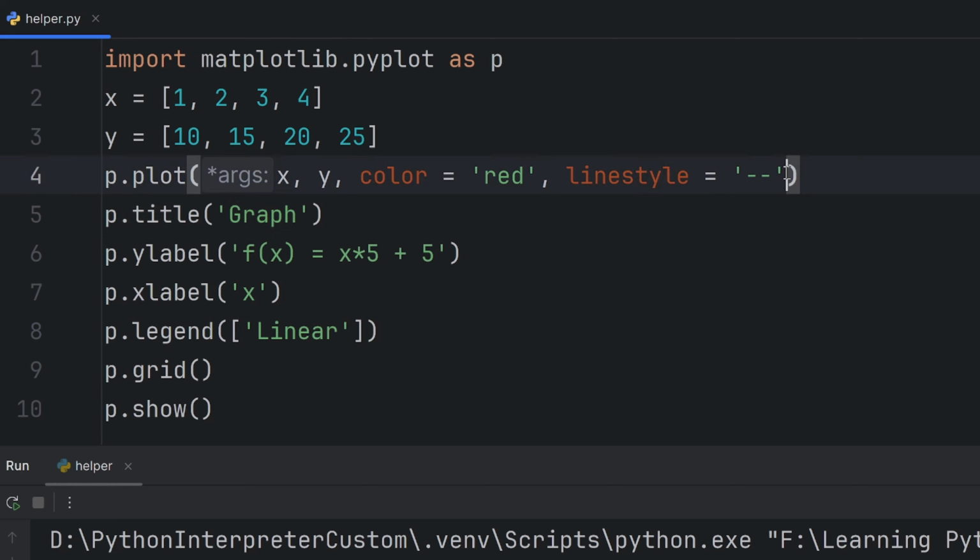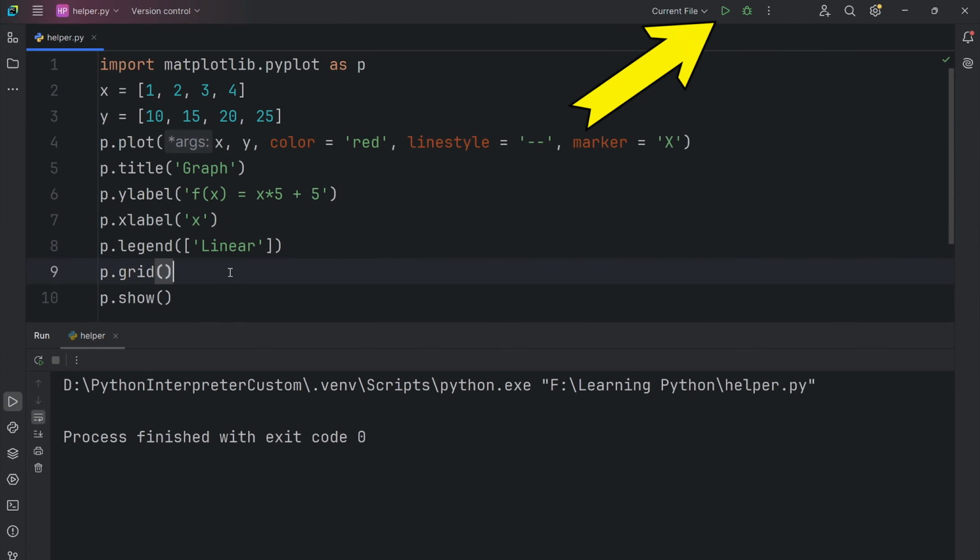And also, you can have a marker for your values. As you can see, I passed x and y values. So I want to mark those: 1 and 10, 15, 20, and 25 are the correct coordinates. So I will here write marker equal to, and here x. I want it to cross it. Another important thing is, I'll first run it, then I will show you what I want.